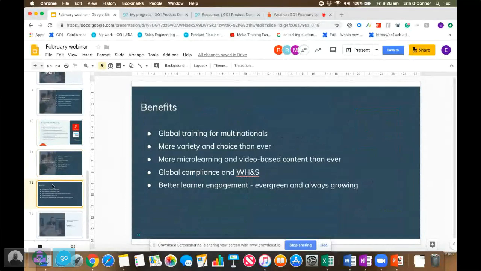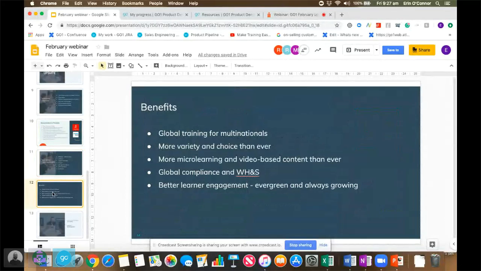So yeah, some of the benefits that you'll be able to get out of the GO1 Premium library now is, like I said at the start of the call, if you're a multinational, we now have training which is relevant for a global audience. There's more variety and choice than ever. So, previously there might have only been 1 or 2 providers who cover off a certain topic.